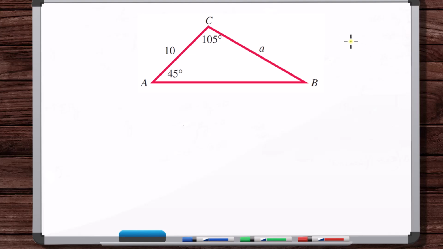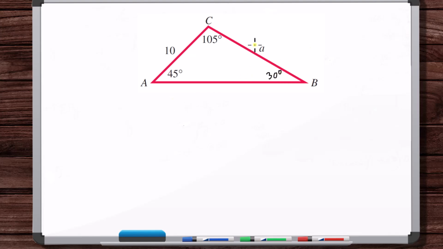In other words, angle side angle is one of the congruence axioms. But let's say we had this side length instead. So that means we have angle angle side, but it doesn't matter because we can get the third angle anyway, and we have angle side angle anyway. So, okay, 105 plus 45 is 150. 180 minus 150 is 30.